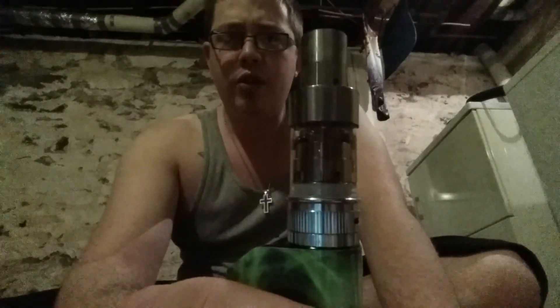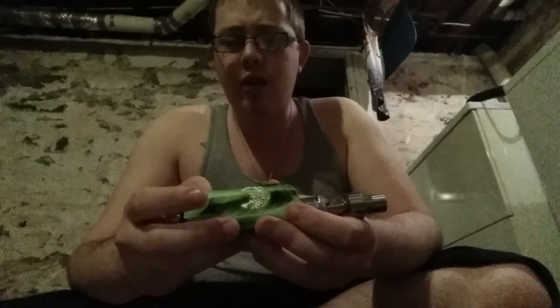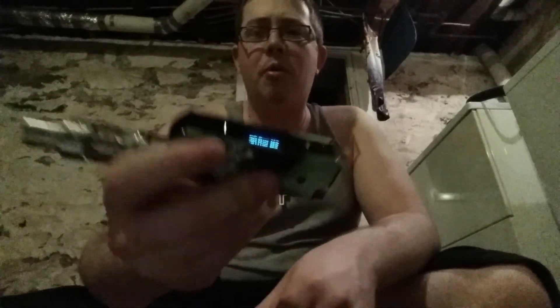And for the other part of this, I will be reviewing the Atlantis 2. As you can see right off the bat, I have it set on 50 watts, which is the absolute most for this particular coil that I have in. We have the 0.5 coil in here. I'm just going through the memory — it has a memory mode where it tells you how many of everything you have.